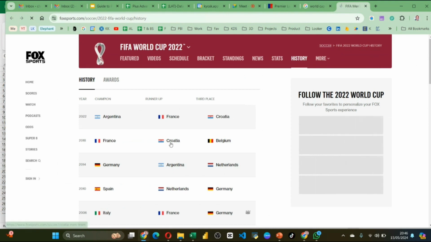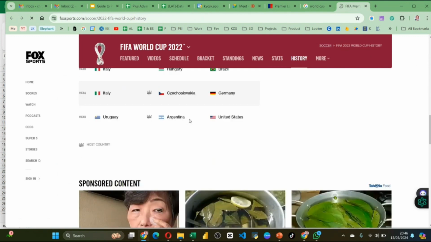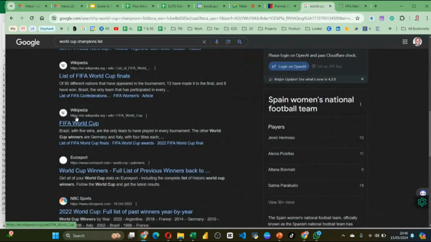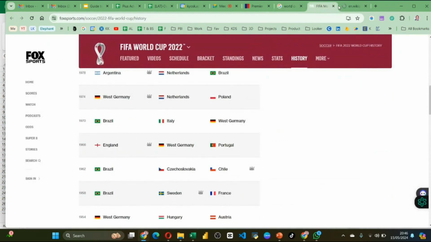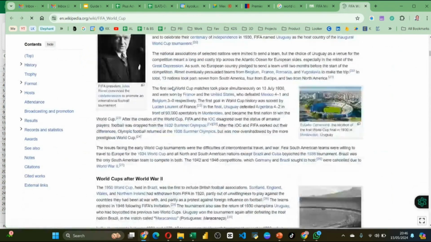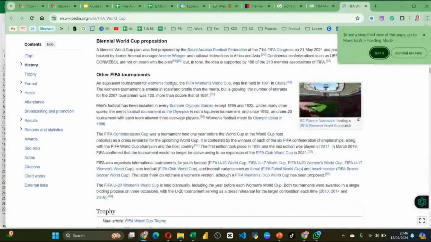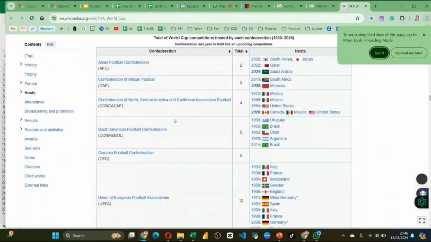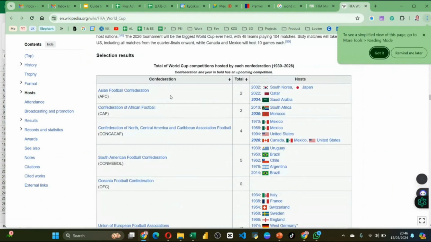If I open Fox Sports, I'll see this is the table for the champions: first place, runners up, third place, like that. That is one. Maybe I may not need it the way it is. I always love this one on Wikipedia. When you go to Wikipedia, you see the way Wikipedia is, but you can pick data from there. So when we go to that table on Wikipedia, I think this is the table.